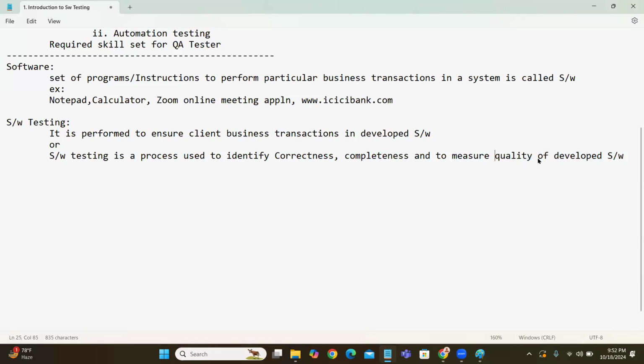Then how do you define the quality of the software? Let me explain.